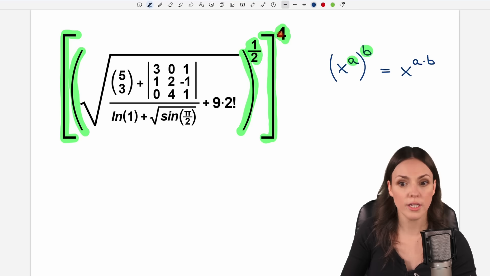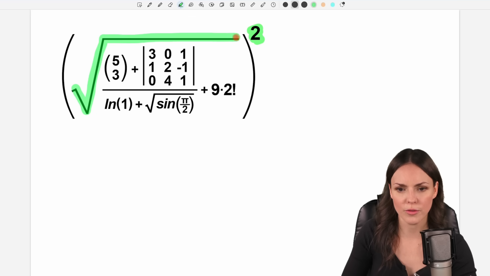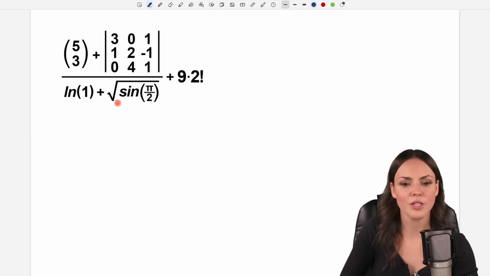So to find our new exponent, we are allowed to multiply 1 over 2 by 4, which gives us 4 over 2 equals 2. So instead of these two exponents, we can just write a raise to the power of 2 here, where we only have these parentheses and all of this raised to the power of 2. But this is perfect because in here we have the square root. And if we square a square root, then the square cancels out the square root.